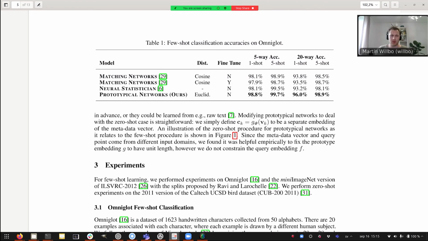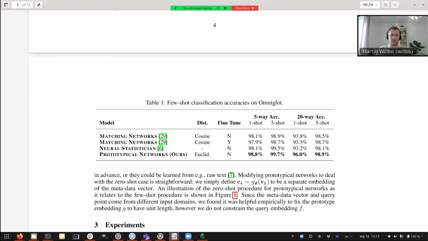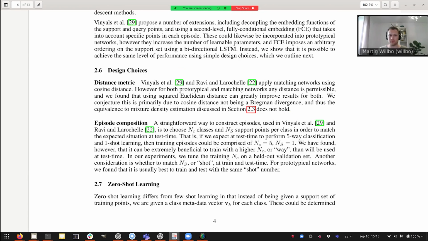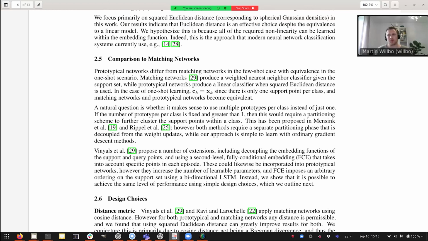So do you know if there are any follow-ups on other kinds of data? I know people have used this idea of prototypical networks for, for example, sound event detection, with quite good results there as well. Cool.